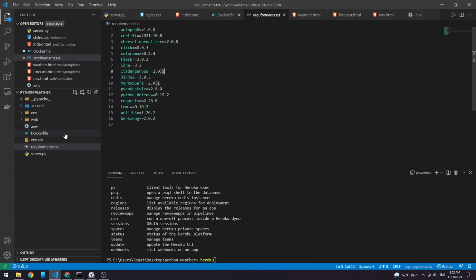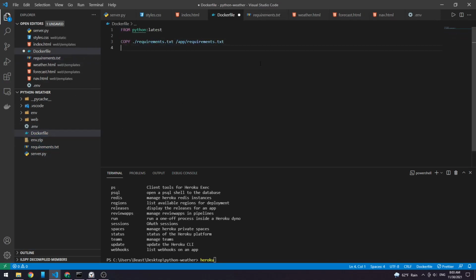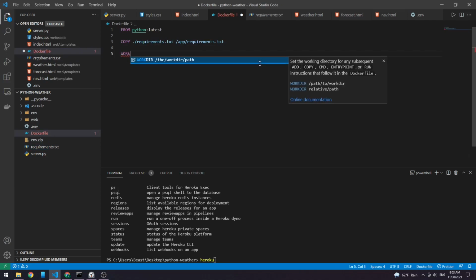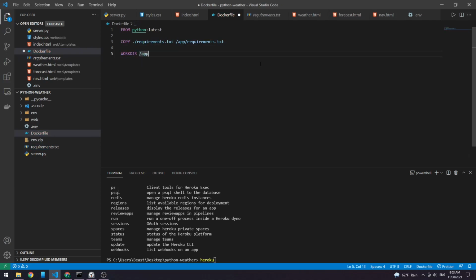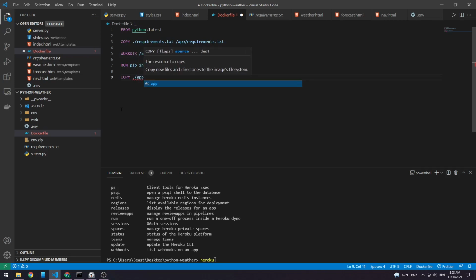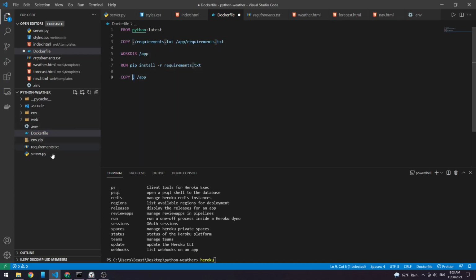And that makes it nice and easy because in Docker, we can just copy that across and then we can actually depend on that for our installation. So we're just going to change our directory to app because that's where we've copied the file. So we've now gone into that directory. We'll go pip install -r, which stands for recursive. That just means install all of the things in the file in a simple way. And we're going to copy over... sorry, not .app. We're going to copy . to app. So we're going to copy all of our files here into the app directory.